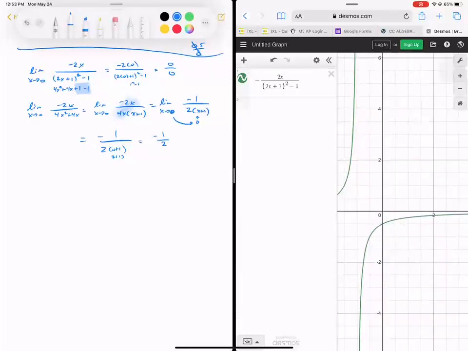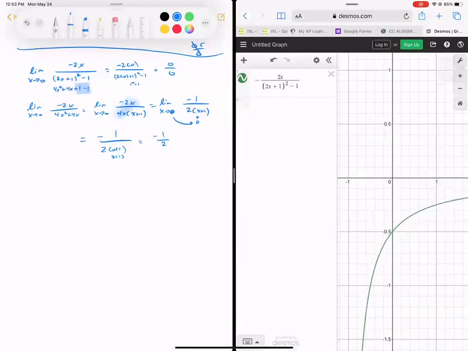Let's take a look at what the graph looks like at x is 0. Does that look like 1/2 to you? Here we go, 1/2, 1/2, getting close. Oh, it's undefined. When x is 0, it's undefined. So when I tried plugging it in originally, it gave me no answer, 0 over 0. It's indeterminate for us, because when you divide by 0, we call it undefined in math in general.